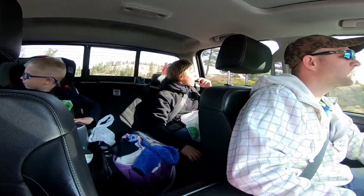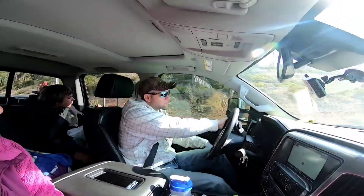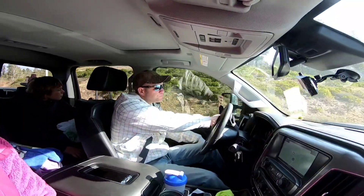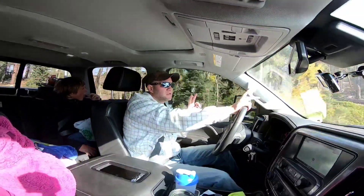Good morning! We're here at Bryce Canyon National Park, driving through right now and deciding what lookouts to stop at and what trails to do today. We had a rough morning — we woke up and the batteries had shut off. It was about 22 degrees with no heater. Cody worked on rewiring the batteries, getting them jumped, and everything seems to be working good now.